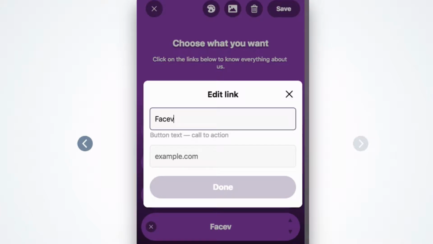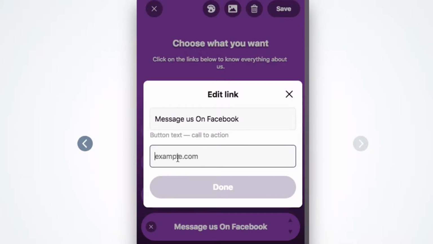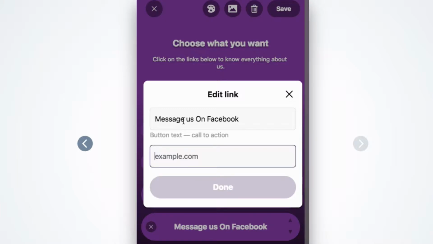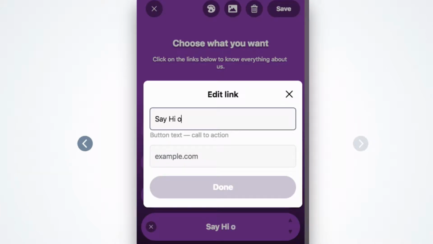You can send people to their Facebook Messenger, or message us on Facebook, right? Now say hi. Or you can simply say hi on Facebook.